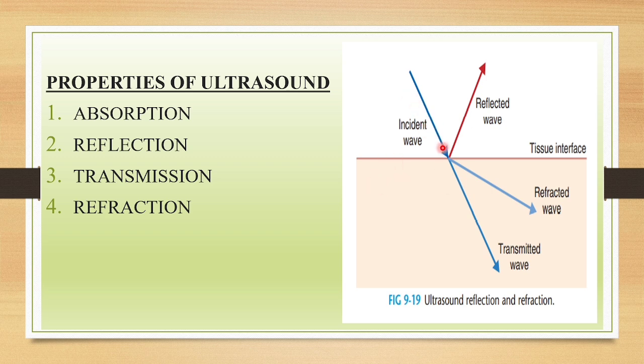Once you give ultrasound, a few of the ultrasonic waves will be reflected back to the ultrasonic head. If there is a gap between the ultrasound and the tissue, or if the tissue interface is irregular, or if you are giving ultrasound by the direct contact method, definitely some waves will be reflected back to the ultrasonic head, which can lead to damage to the ultrasound. So we need to be careful while giving this ultrasound.